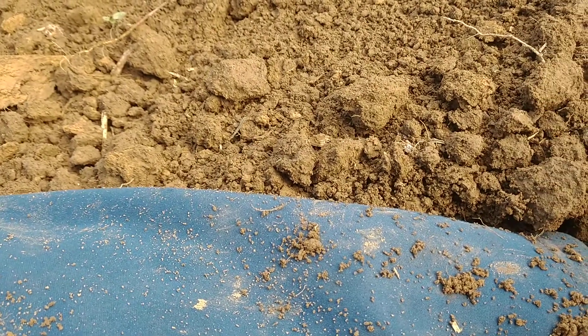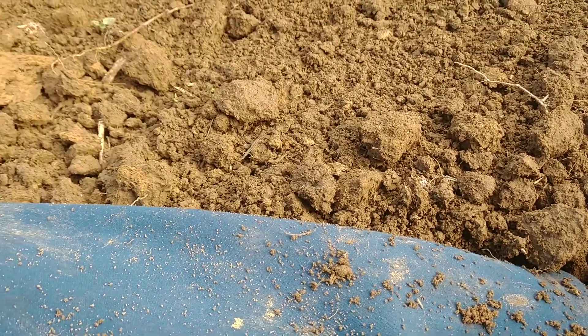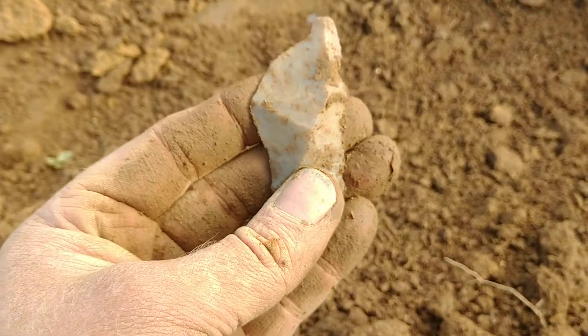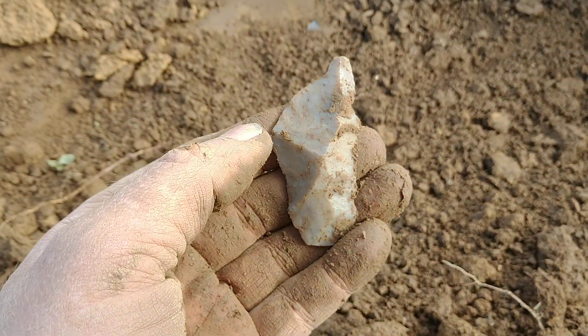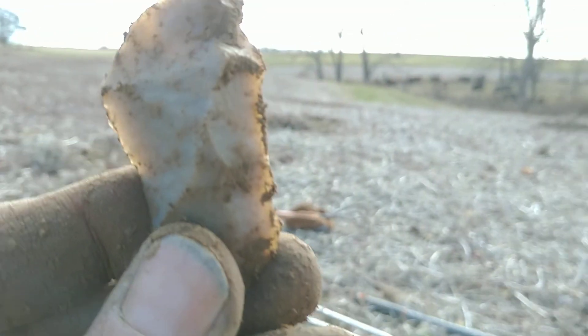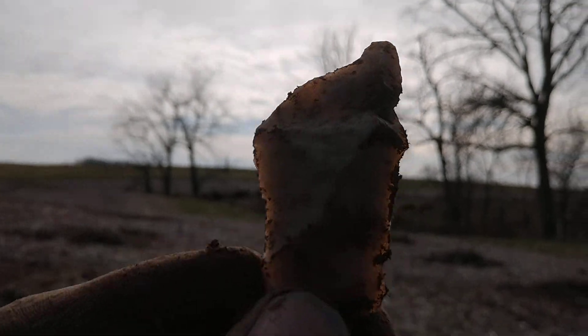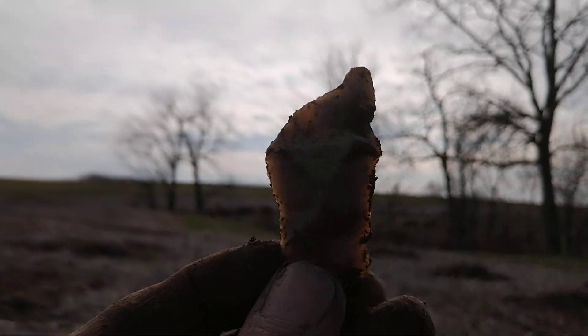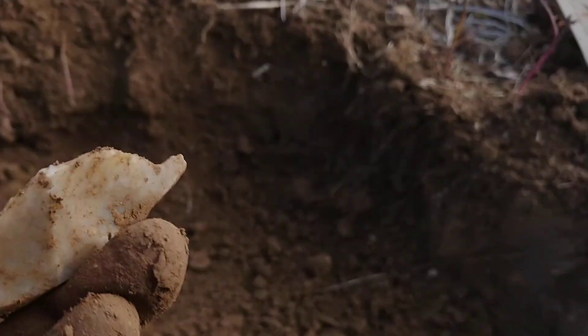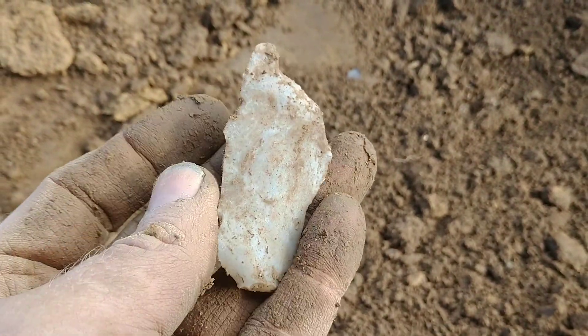I'll just say this much, I'm within one mile of home. Look at this — telling me it doesn't look like the same kind of thing I've been digging up on my own land. Uniface, just spectacular flint quality, pinkish, glassy type material. This one here, it's all napped up towards this tip right here.